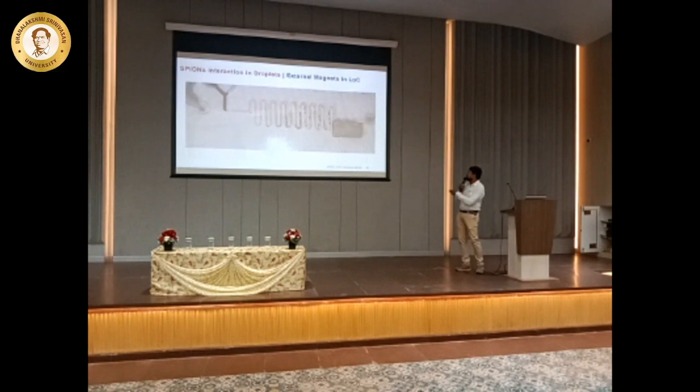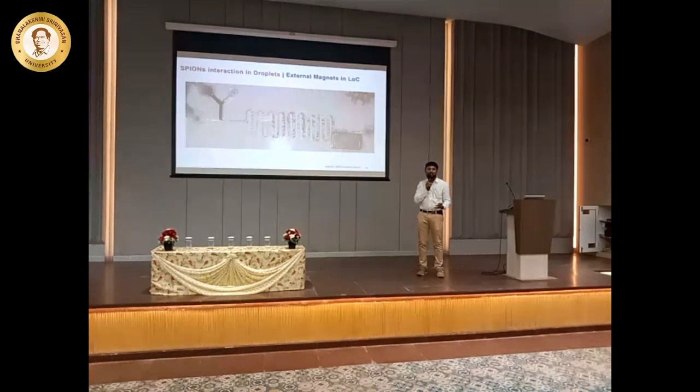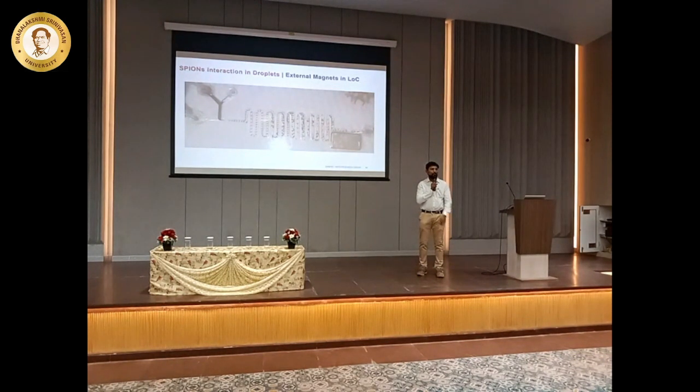Can you see here? The droplets, the magnets, are getting attracted. So if I have another channel here and I bring all these droplets across my channels, it makes it easier for me to isolate. Whatever you want to isolate, you can isolate from the blood. So we are adding all this.